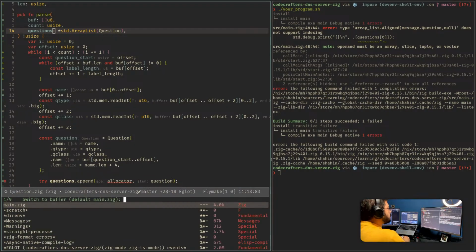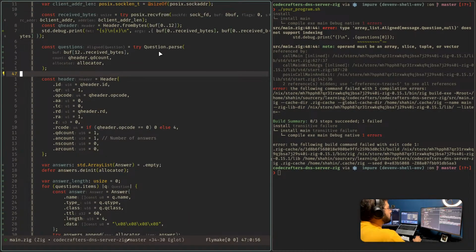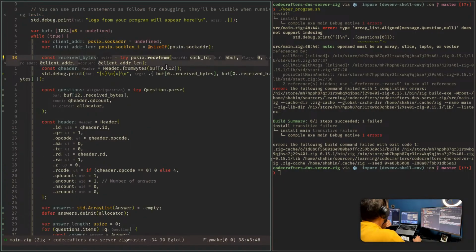You know what? Let's see how they implement this function, receive from. It's taking a buffer, and returning the size.